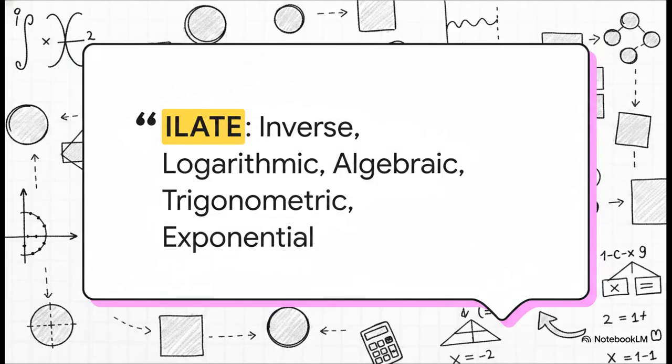Let's zoom in specifically on integration by parts for a minute, because there's this golden mnemonic heuristic you absolutely have to know. ILATE. Inverse, logarithmic, algebraic, trigonometric, exponential. When you've got 2 functions being multiplied together, how do you actually know which one to pick as your first function for the formula? You just use ILATE. Whichever function type shows up first in that word, that becomes your first function. It's a remarkably simple, highly effective rule of thumb that'll keep you from just spinning your wheels in endless algebraic circles.